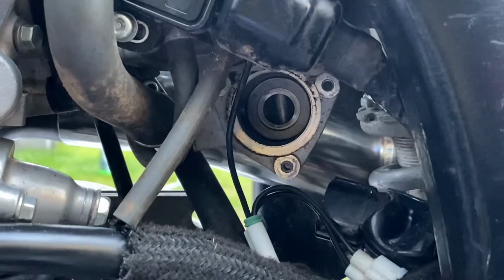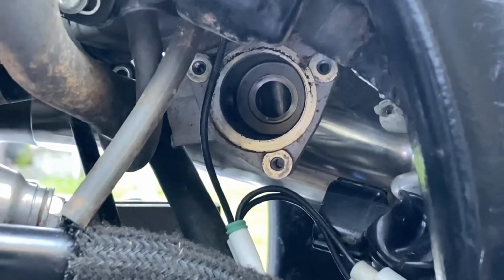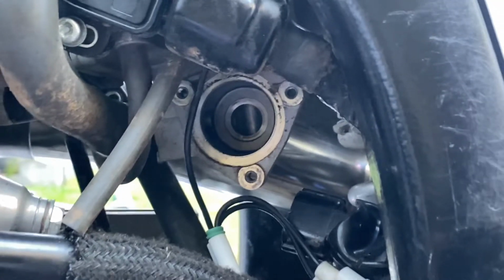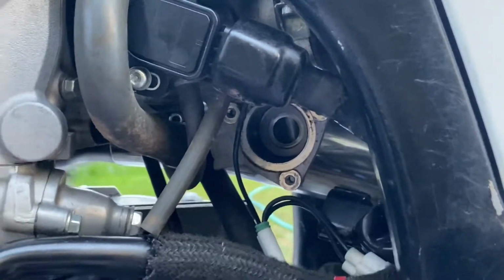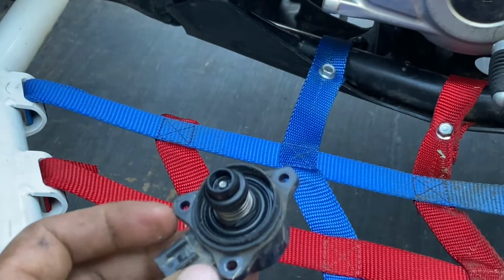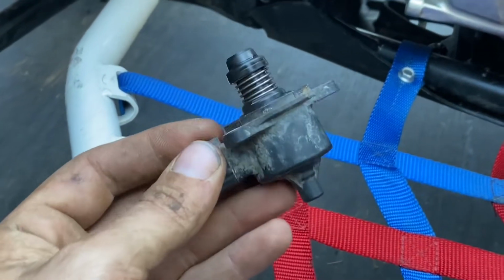Alrighty, so I've got my 3 screws off here. As you can see, once you take your 3 screws off, you're able to just pull that cap off. What that looks like when you pull it off is this. My O-ring came out a little bit when I did it, not a big deal.